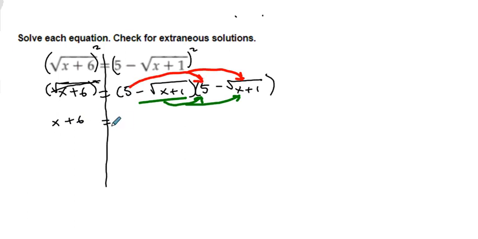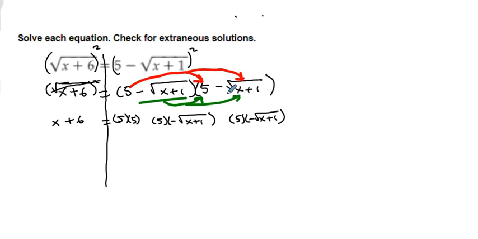So we have 5 times 5, right? So I'm just going to write this out. I'm going to go 5 times 5. I'm not going to put any signs in yet. And then we're going to do 5 times this negative thing here. So 5 times the negative square root of x plus 1. All right, groovy. Now we're going to do this one times this. And I'm going to change the order so it's not confusing. I'm going to put this 5 first and then put this after it because that's how this one's written. Negative. All right, so we get 2 of those.